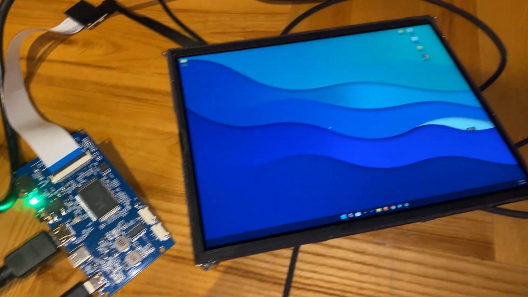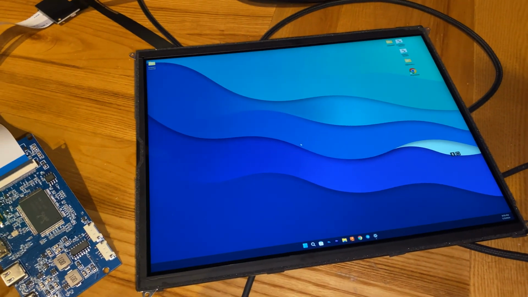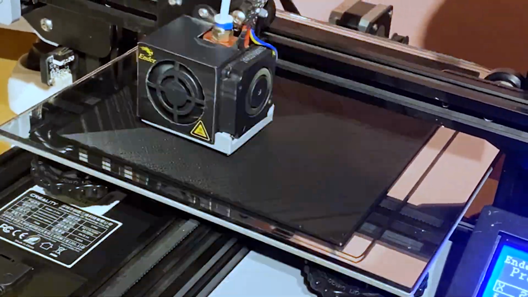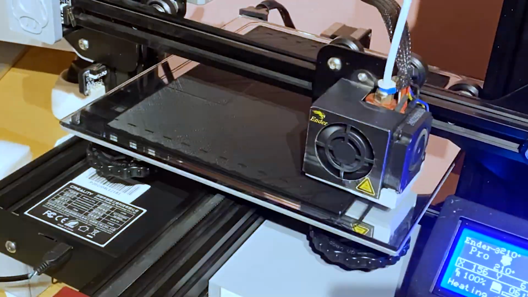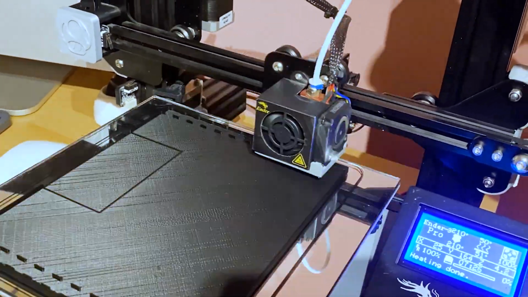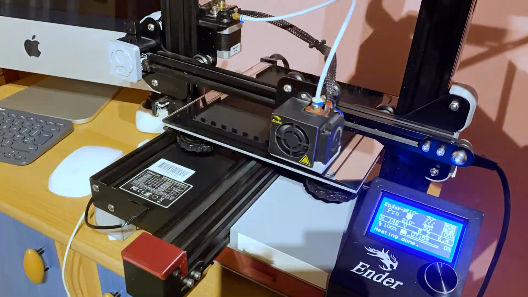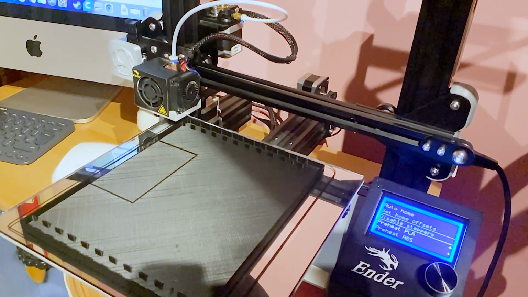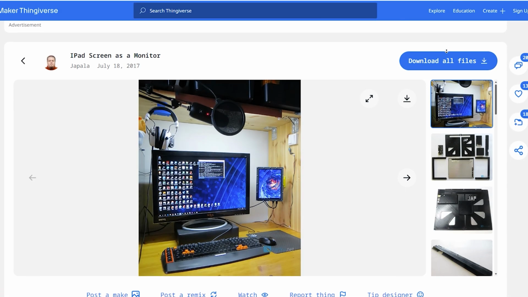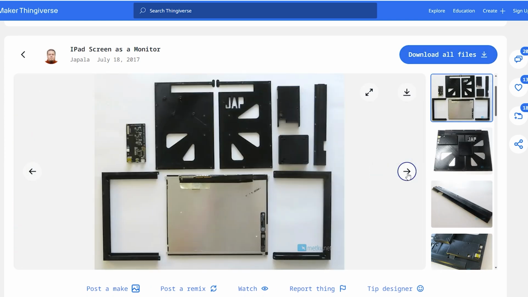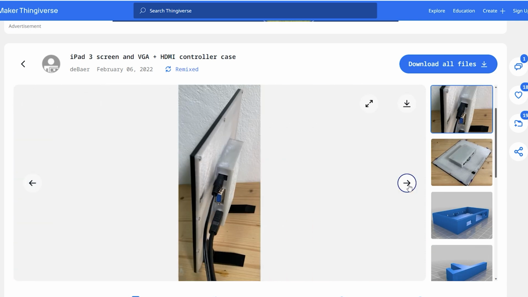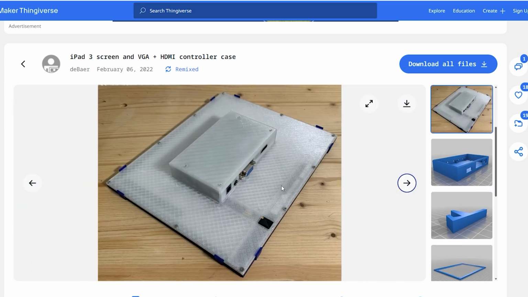It's working and for someone it will already be enough, but of course I wanted to make some sort of DIY case for it. I'm actually new to 3D printing, I don't even have my table properly calibrated and I made a mistake with my blueprints twice. I could have done it all in one piece, but I guess it's fine. I could just download any design from the internet, but they were looking like this and in my opinion it's not cool. This one was more or less fine, but you may ask, what is this?